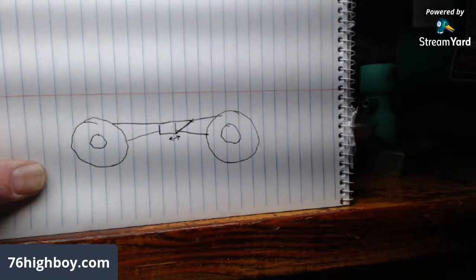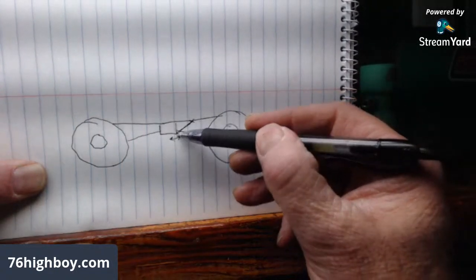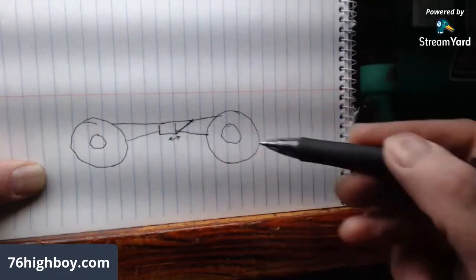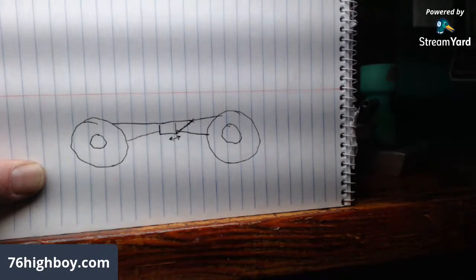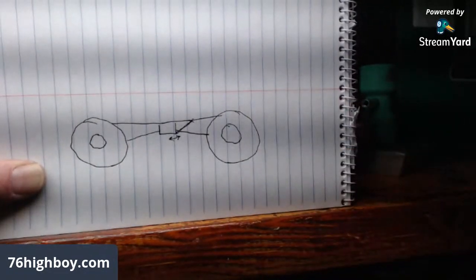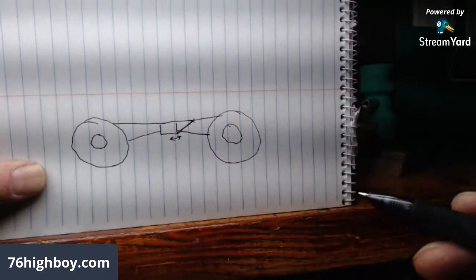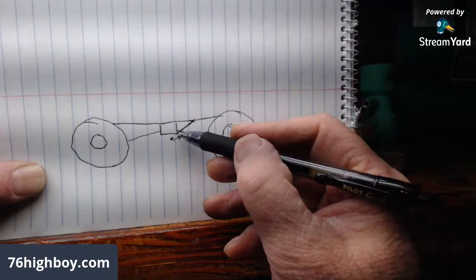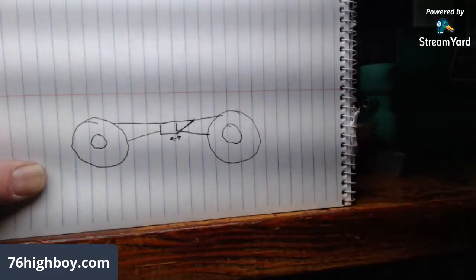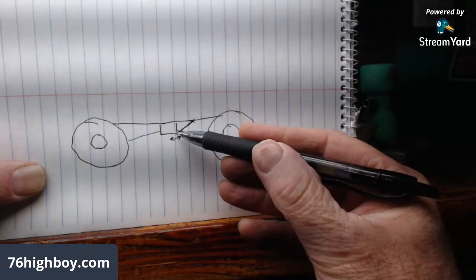Well, this guy, dragging it in the mud, says, I want to firm mount my transfer case. I'm just going to weld it solid. I said, you can't do that. You're going to explode your transfer case. He says, no, I can do it. I can remove the factory bracket and I can solid weld it. I said, you can't do it. You're going to explode your transfer case.